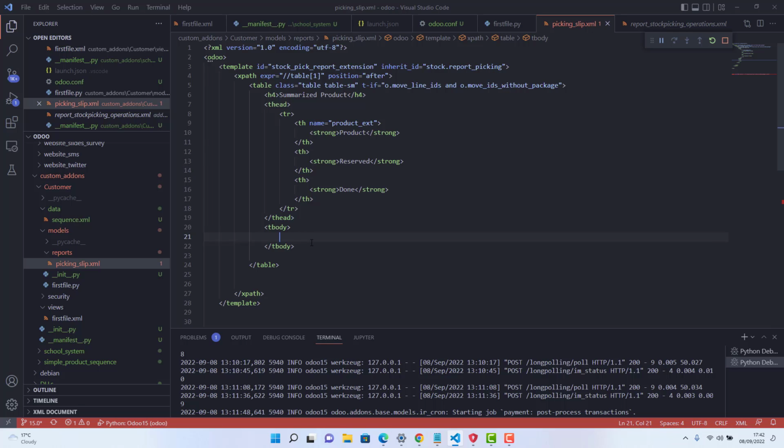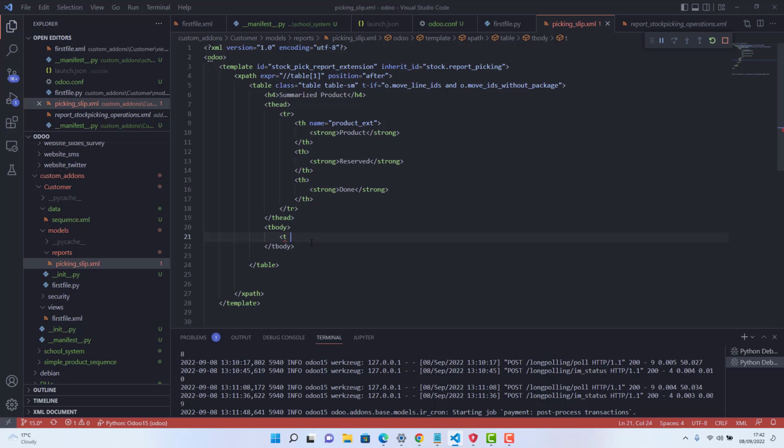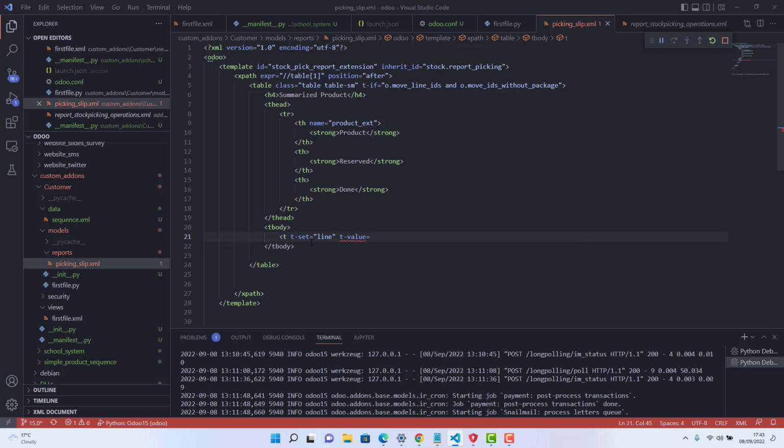So in tbody, let me just, okay. So what we do, in this case we need to do t-set, and we create a variable, and I say lines or line, and for that variable value, right? So we need to get a for loop on.